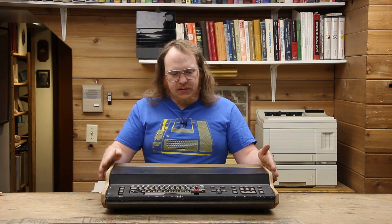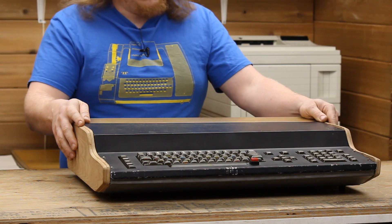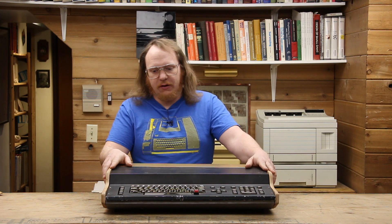This is another item which I consider to be exceptionally special. This is what we would call a homebrew computer. This wasn't off the shelf, though the components inside may very well be off the shelf. Everything you see here is custom done. This was purchased at a Value Village in West Vancouver about two years ago. I don't know who originally built this, but if you're watching this or you know who made this - it did a very good job. This thing is absolutely fantastic. The homebrew computer world meant you could customize it and build it whichever way you want - kind of like how some people customize their PC cases now.